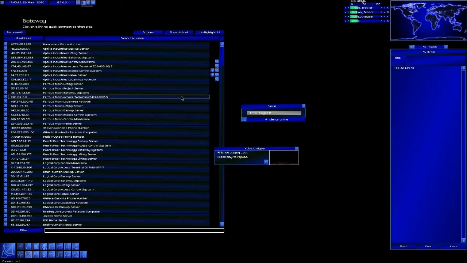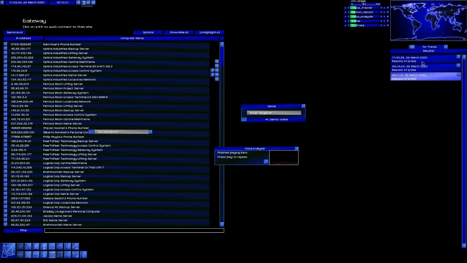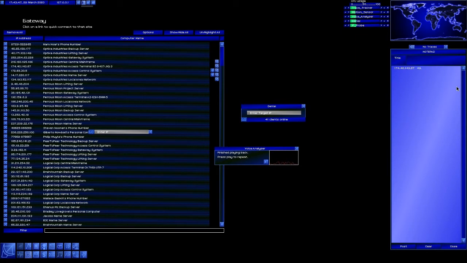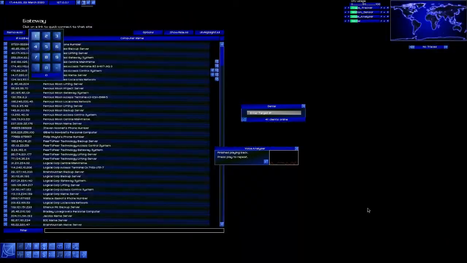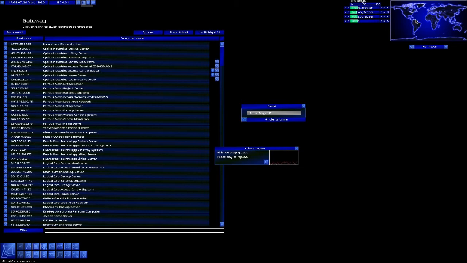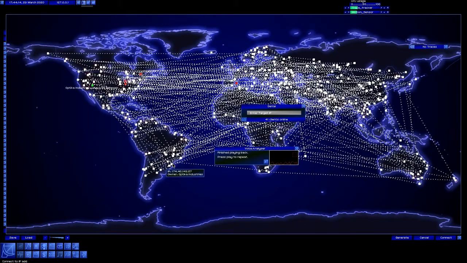174.40.143.67 is our access terminal. We need to probe the LAN. 134.193.53.117. Major version 49, minor version 9. Central mainframe. Right there. Okay. Need to bounce to a terminal. So we'll just bounce to the access terminal.